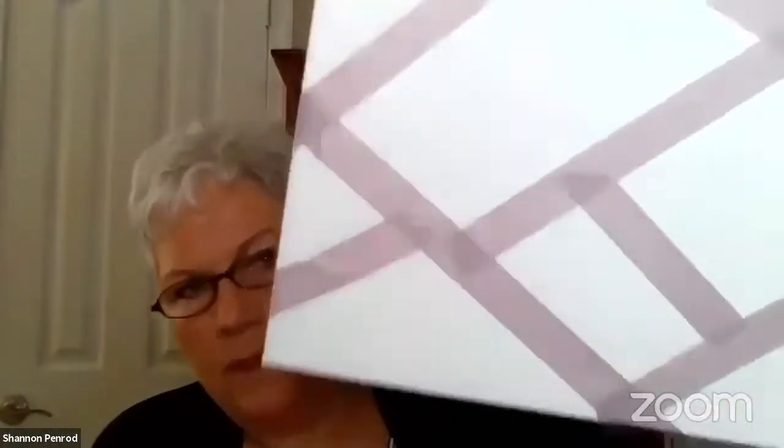I also happen to have painter's tape, which releases easily so I can peel it off without harming anything. If you don't have painter's tape, you can use other tape — like a cellophane tape so you can still see through it. Art supply stores are shipping right now. The canvases were $7 for five at Michael's, which was a really good deal. Painter's tape is about a buck fifty, and hardware stores are shipping as well.